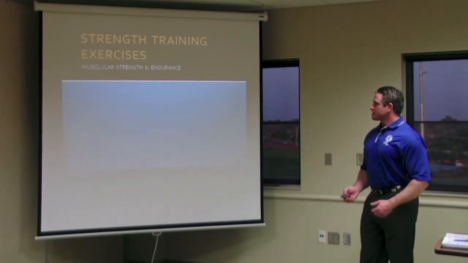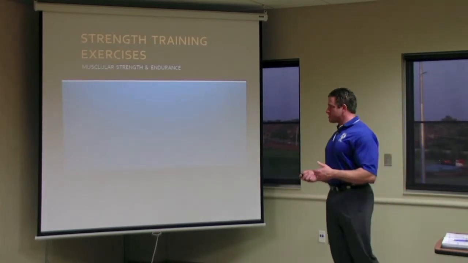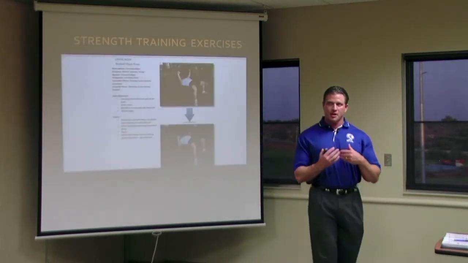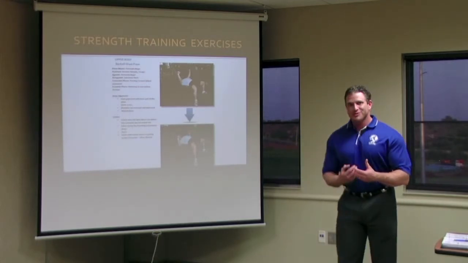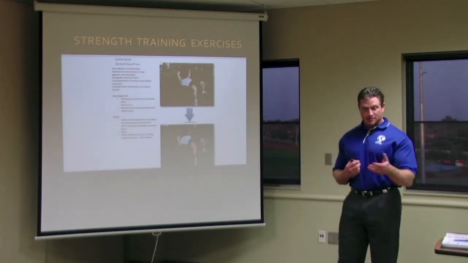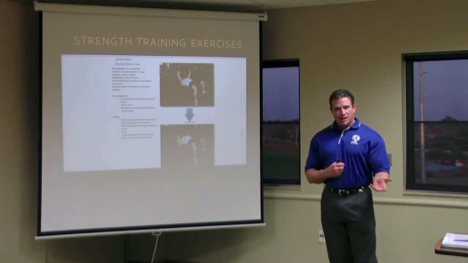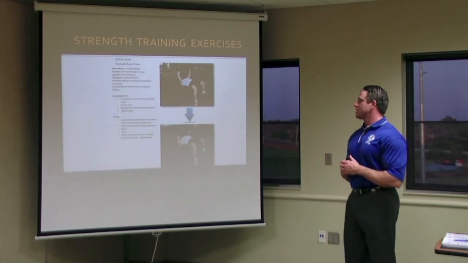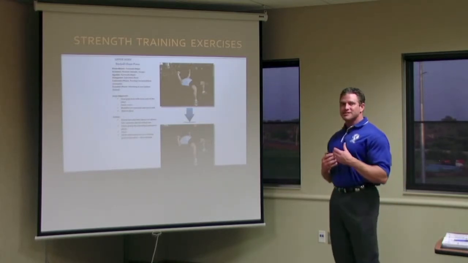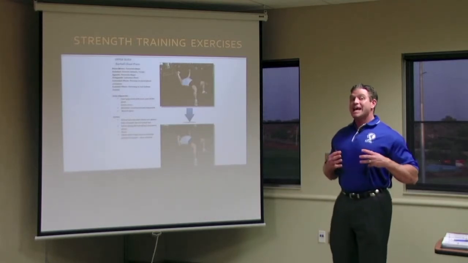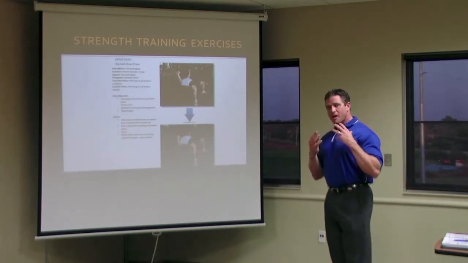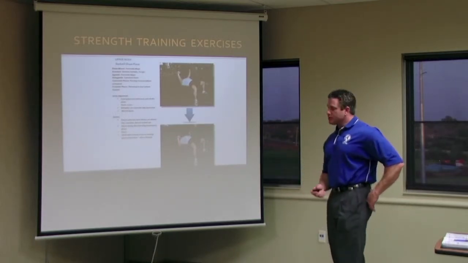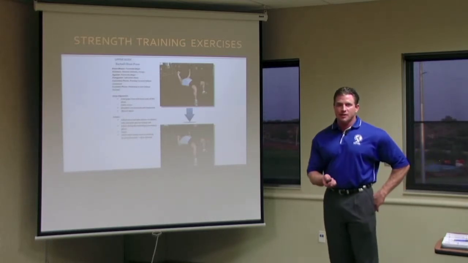Strength training exercises, muscular strength and endurance. What we've been going through is the purpose of this class: understanding muscles, prime movers, agonists, also known as, and the antagonists, the concentric, the eccentric, the assisters, the stabilizers, all of those types of things. Understanding scapular mobility in terms of retraction and depression of the scapula, neutral spine, neutral head, proper pelvic tilt versus posterior and anterior. All of those things tie together at the end here.